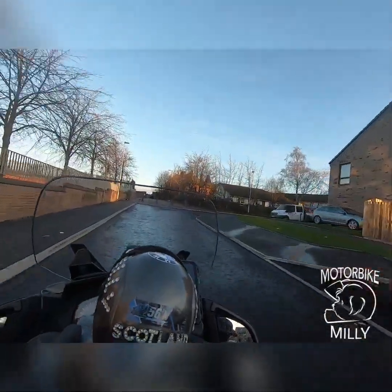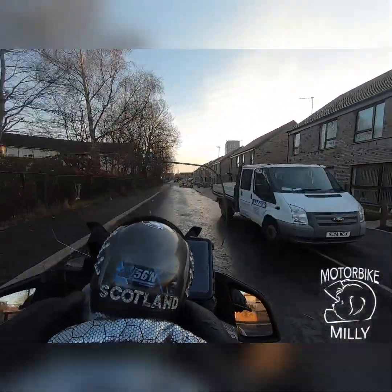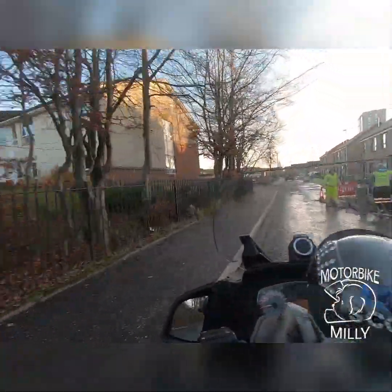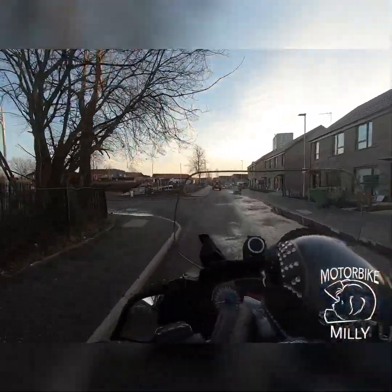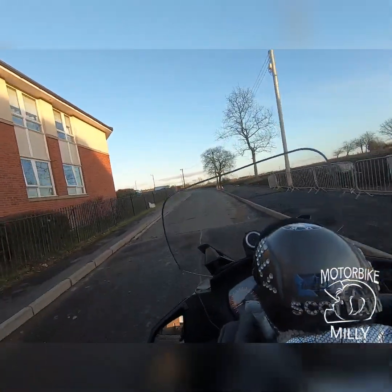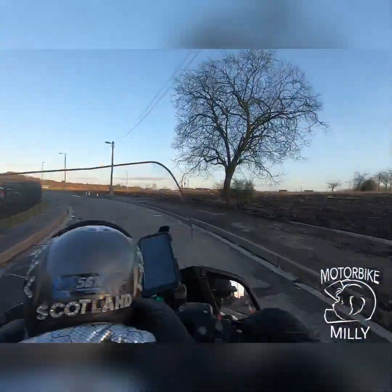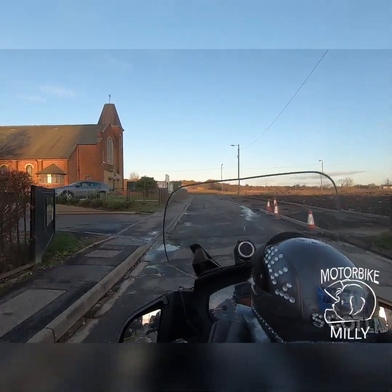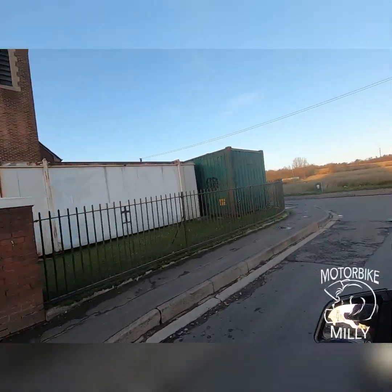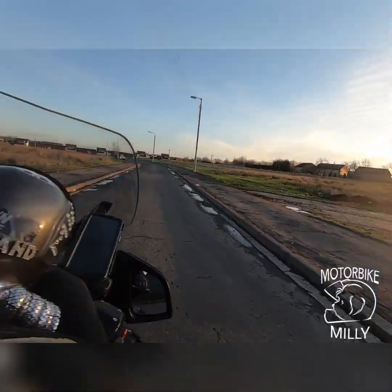And I've since moved away. But aye, look at that. See, I'm not sure, is that a care home? I don't remember that. Let's go up that way actually. Let's see where this takes me to. Should take me to the old church. Right. So I think that's a care home by the looks of it. Don't remember that being there. No church anymore. This is just so strange seeing all this, so derelict looking.